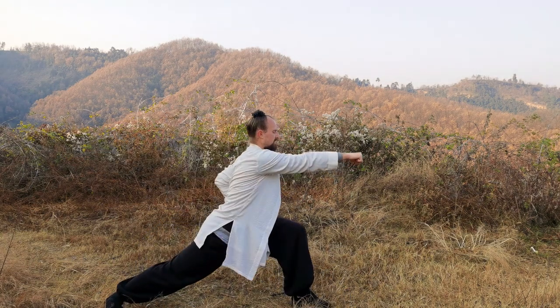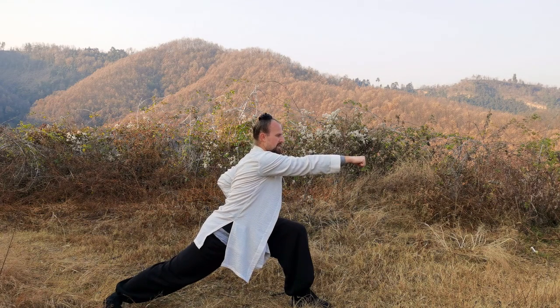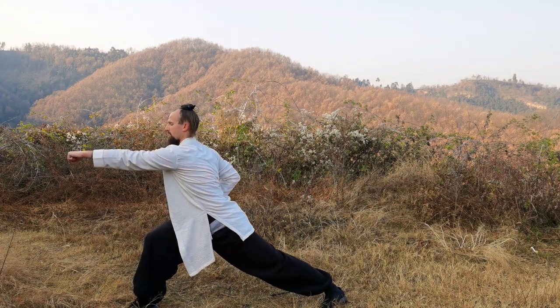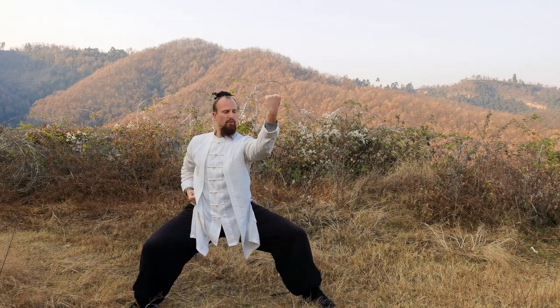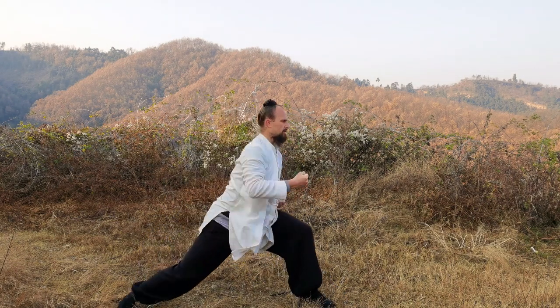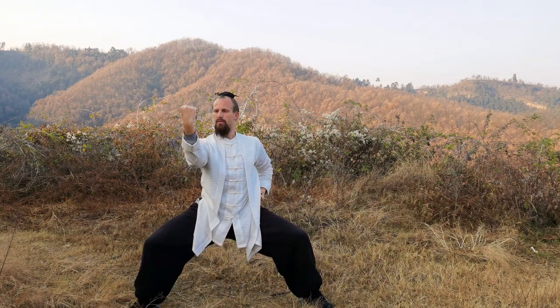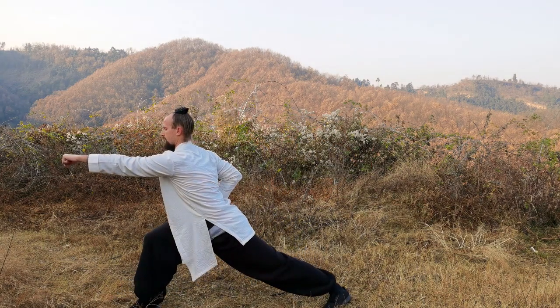Just keeping nice and steady, pressing the back leg. Keeping space on your block, this out from the body. Shoulder down. Kind of getting more continuous.